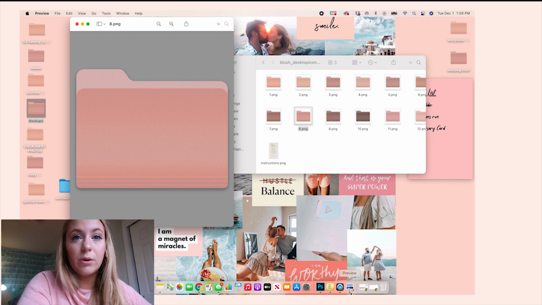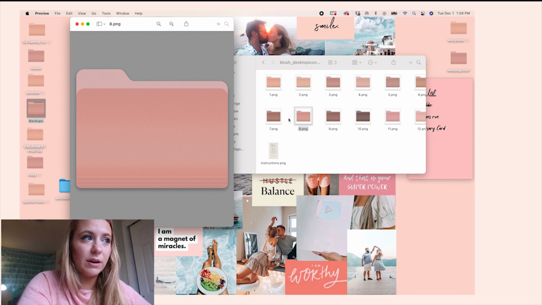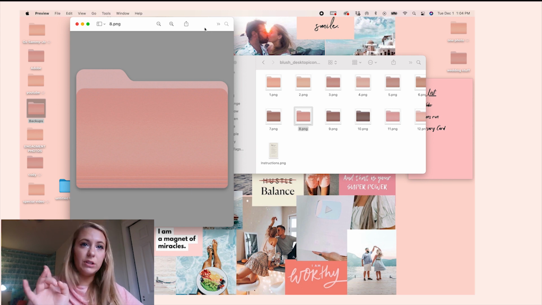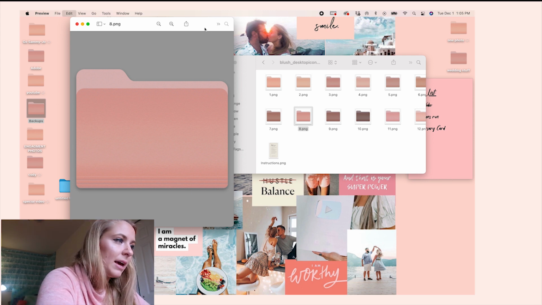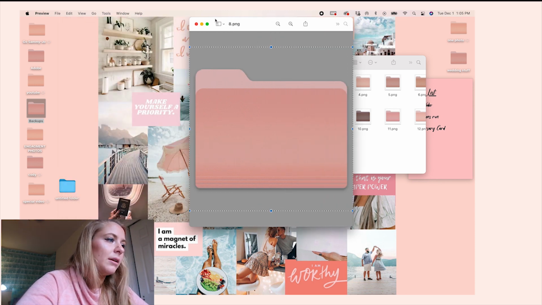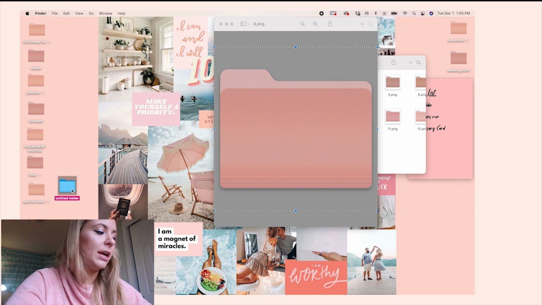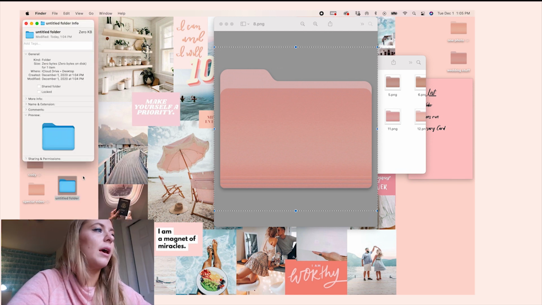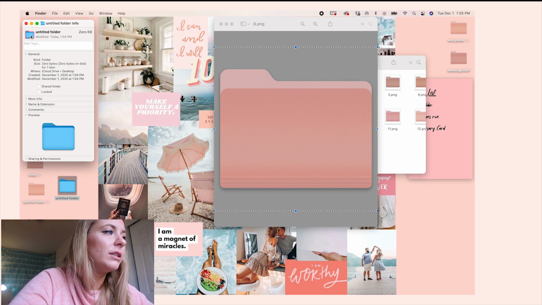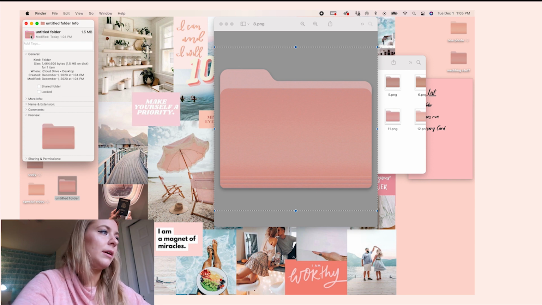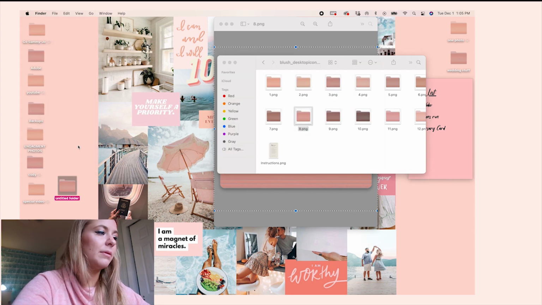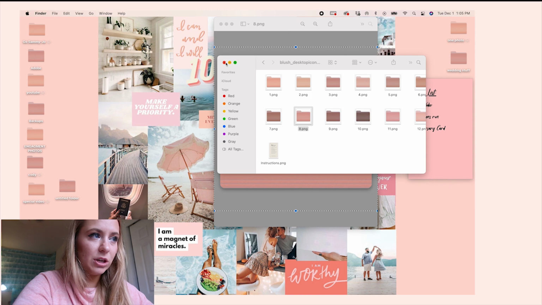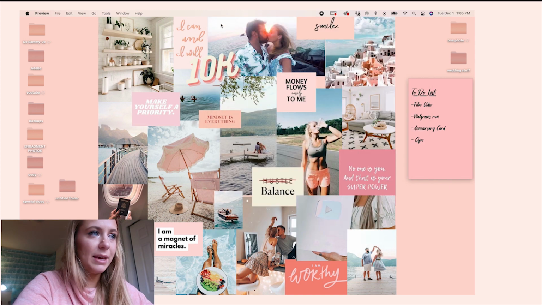So first I'm just going to go over how I did this with these folders after I downloaded it. So all you have to do is click Command A, then Command C. Then you want to go over to the folder that you want to change, Control right click, Get Info. Okay? And then you're going to click on the folder itself and push Command B. And there it changes it. Super easy.